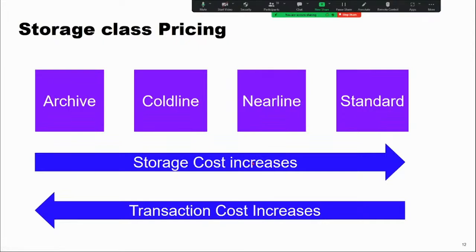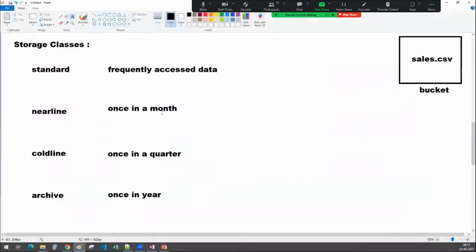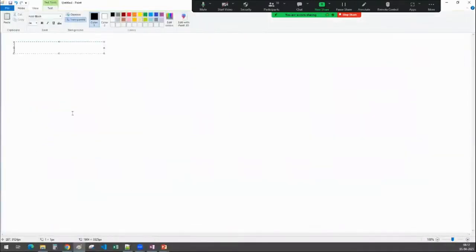What does that mean, sir? You have to be very smart when you are selecting a storage class. Unnecessarily you don't want to pay extra money here. There is a cost associated. I want you to understand one more point. There are 2 costs associated.